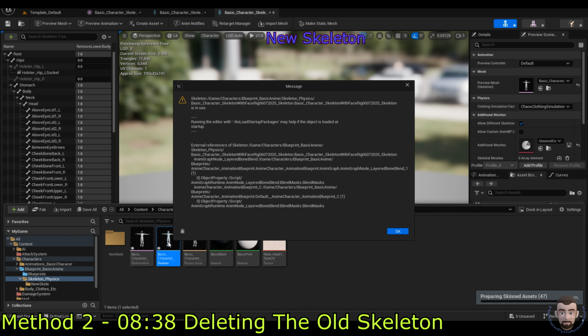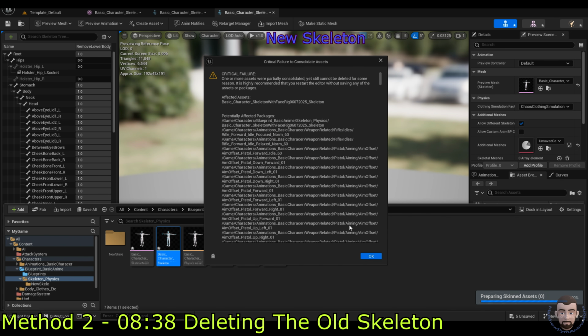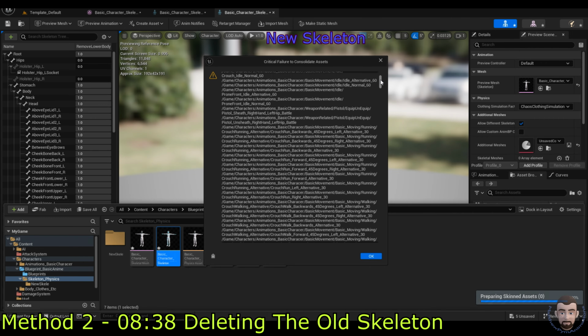This error has come up because of my blend mask, Remove Lower Body. Looking back at it now, it's easy to see at the bottom line that it's telling you exactly which node is having the issue: the anim graph, on the anim node, layered bone blend. I'll come back to that later. This other error was just referencing all of my animations, so I ignored it and pressed OK.